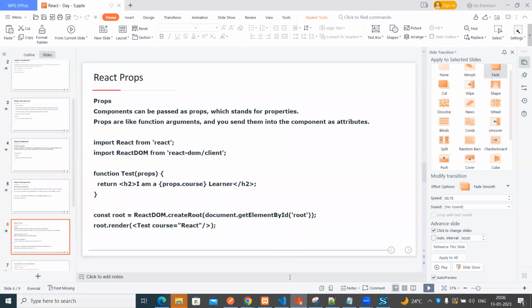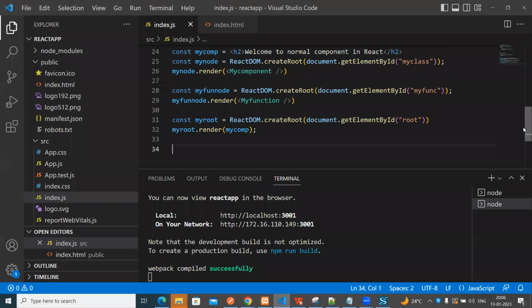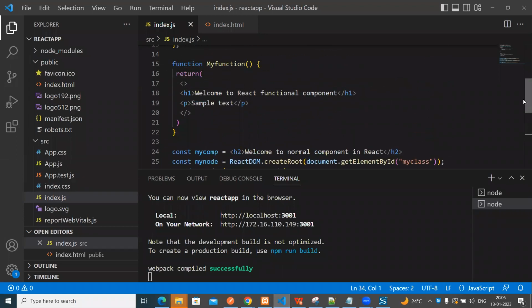How can we send the properties? For suppose I want to call props. How can we pass these props? For suppose here, welcome to React functional components.